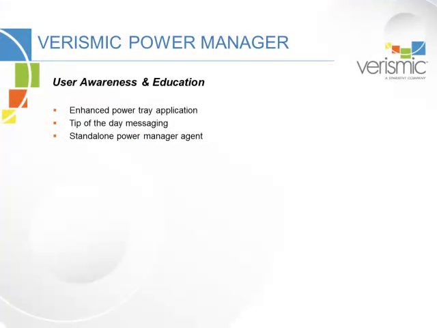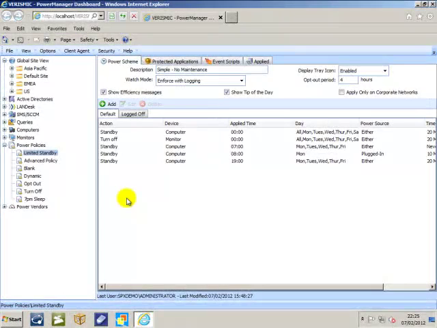Verismic recognises the importance of educating staff and students about green initiatives. The software includes features that allow users to be involved and monitor their efficiency progress and empowers other areas of the business to promote efficiency and environmental initiatives that go beyond just PC power management. PC power management is only one aspect of a coherent energy reduction strategy, and Power Manager can help promote other initiatives through the Tip of the Day feature.